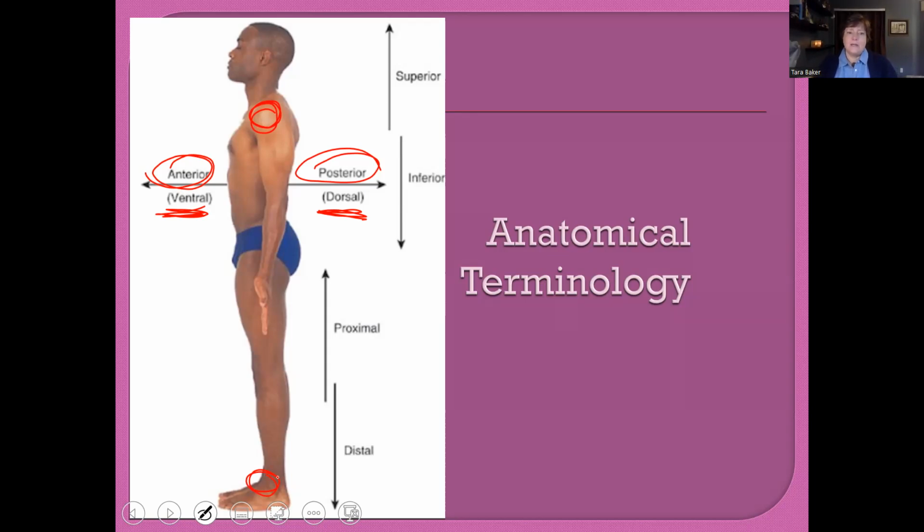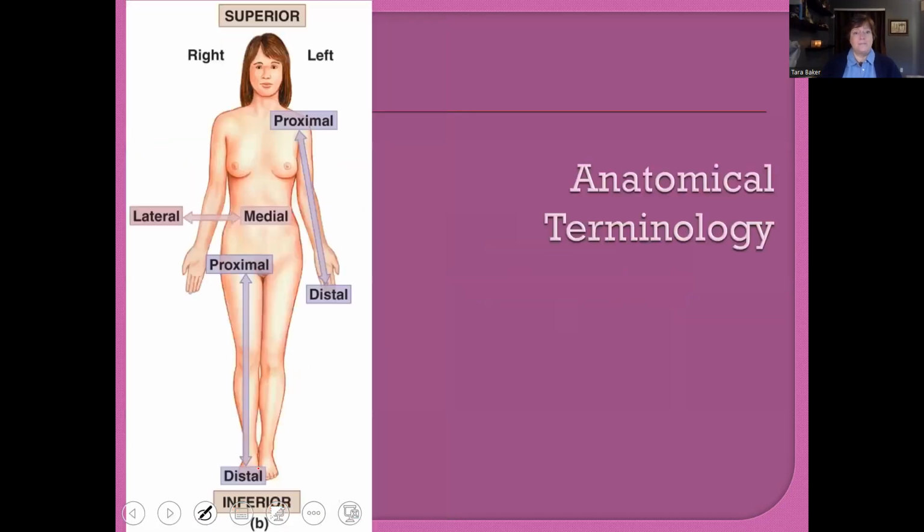And then the last thing that's in this picture is proximal versus distal. Proximal versus distal are usually only used when we're talking about the limbs, so the arms and the legs. Distal means towards the toes or towards the fingers, and proximal means towards the core of the body. So in this case, we could also say that the ankles are distal compared to the knees, or that the knees are proximal to the ankles. Okay, so these are directional terms. And again, you're just going to study these in lab.